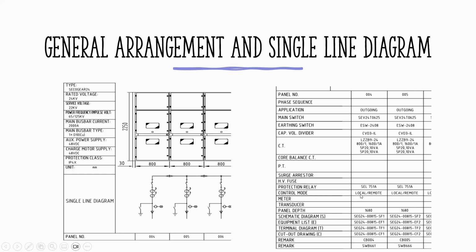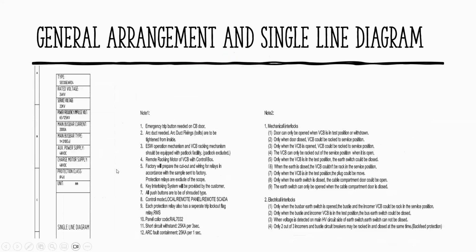When we do the testing, on the design, we allow for local function as well. Put it in local, and we can functionally test the controls and also the dimension. You know, schematic drawing, terminal diagrams, and the cut-out drawing. It means the cut-out of the cable entry. So I put some sample here later on. You can see on the table because I cannot display everything on the screen.